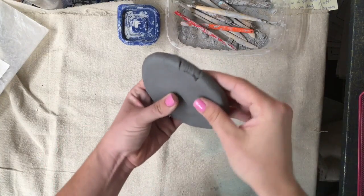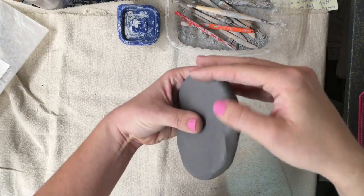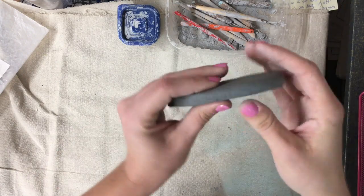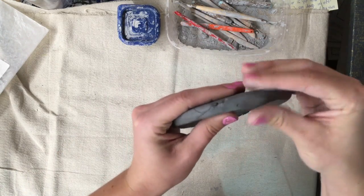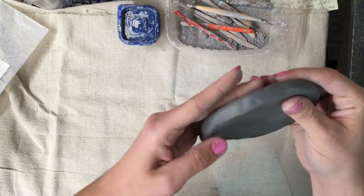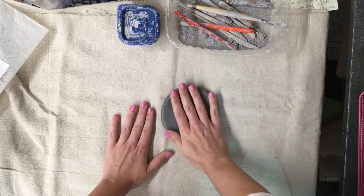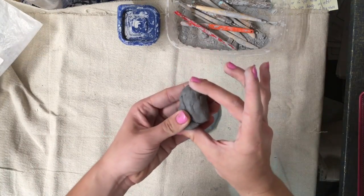Now that I tried it a second time, I noticed there are a couple lines on the edges, so I'm going to smooth out anything on the edges. Smooth, smooth, smooth. Take time today to smooth as you go. Great. Now I think I'm ready for his snout. He's the right thickness. I'm going to grab some extra clay.